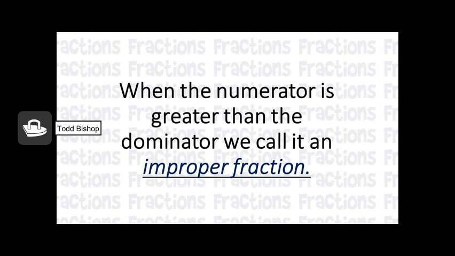When we look at this answer here, 25 over 8, we see the numerator is larger than the denominator. When this happens, we call it an improper fraction. It doesn't follow our usual thoughts of a fraction of being 1/8 or 2/8. Here we can make it into a mixed number.